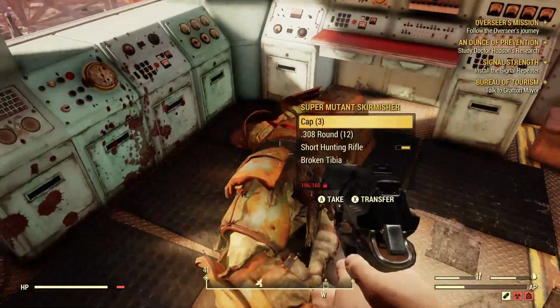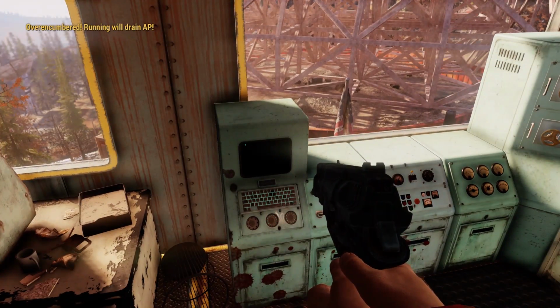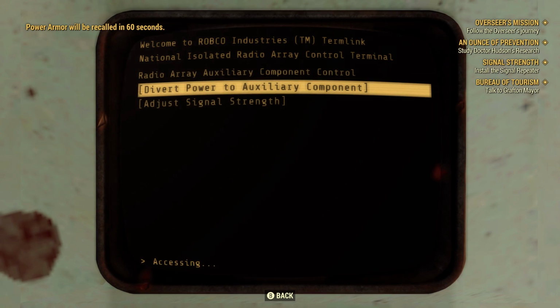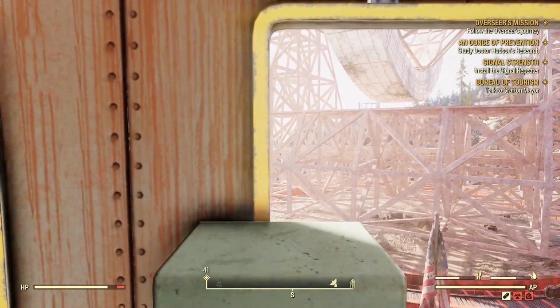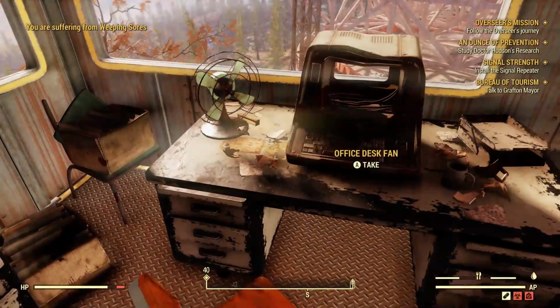We still have a November 1st, a November 3rd and a November 4th beta out there. Now a 9-hour session on the 1st, a 4-hour session on the 3rd, and a 7-hour session on the 4th. Add those all together, and that is 20 hours of beta time this coming weekend, and I think that's pretty cool. You're going to be able to get very far in Fallout 76 in 20 hours and get a really good taste of the game.